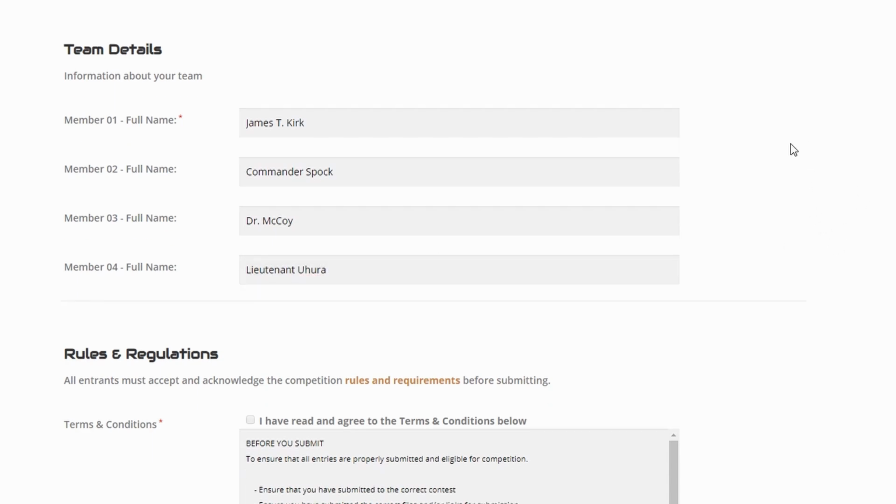In this particular case, I have a 4-member team. There are only slots for 4-member teams. We have designed the competition primarily for no more than 4 members to a team to make the submissions a little bit balanced when judging, knowing that you only have up to 4 people. You do not have to submit as a 4-member team. You could be a 3-member team, a 2-member team. You could even submit this as an individual entry. So you'll notice here that the only name required is member number 1. But you do have the option to work with 4 individuals in total.